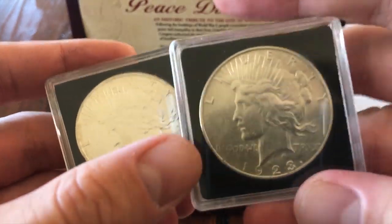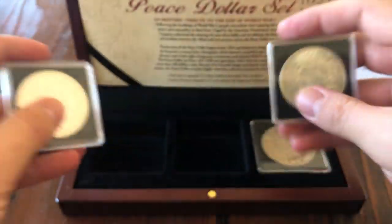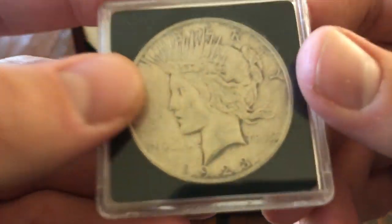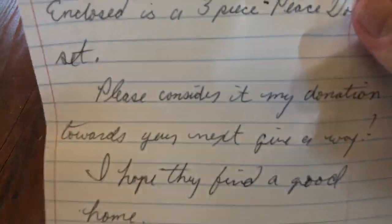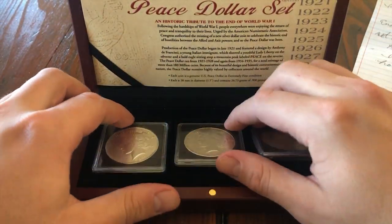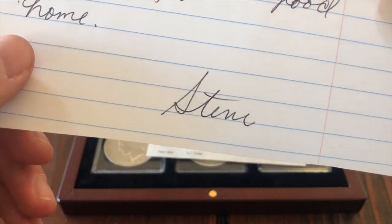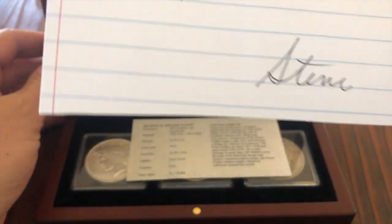Are you guys pumped? I'm trying to look at the mint mark, but it's hard. I need like a magnifying glass to see it. It's hard looking through this camera at the coin to see stuff like mint marks. It's also hard for me to read letters through the camera. But I have to read it through the camera because if I look to the side, it's going to be all messed up. But anyways, thank you, Steen or Steph or S-T-E-N-E, Steen. Sten. Sten? Thank you, Sten, so much.